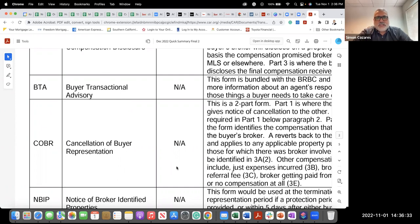But on occasions the consumer has no choice. The agent went completely MIA, missing in action, right? They're not servicing their clients, and the consumer is unhappy and wants to find out what is the best avenue of solution. Well, then here are the resources that you can provide. Because you have a working relationship with this particular agent, I would emphasize and stress that there is a cancellation of that agreement, that allows the consumer the right to cancel and exercise their right if they don't see the value from that agent. And this is the form.